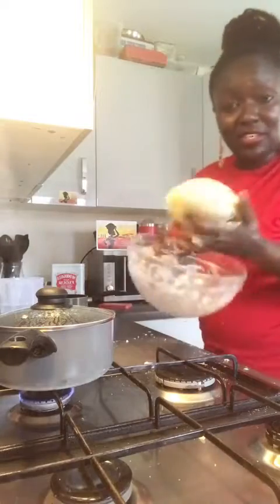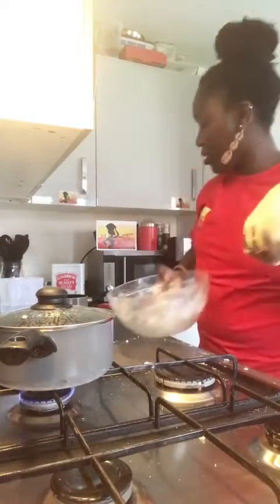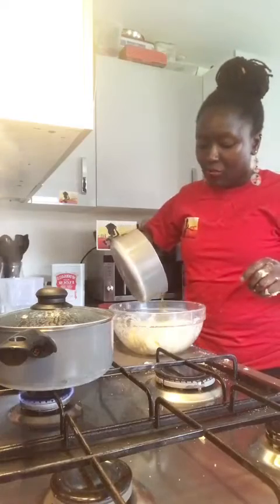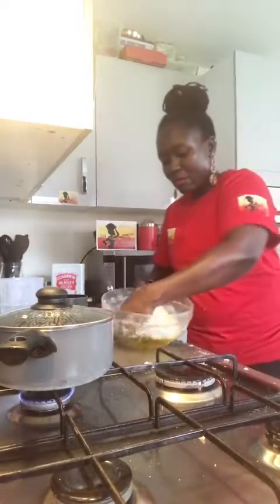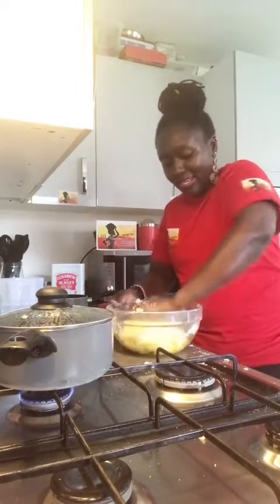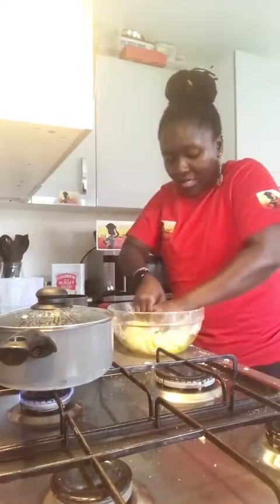So the next thing you're supposed to do, you have your dough here, and you have your bowl. Put your mandazi dough right in the center of the bowl. Get your oil. Pour a little bit of oil on there, like that. Make sure that your mandazi or your chapati dough has all that oil inside. Just make sure the oil is actually there.